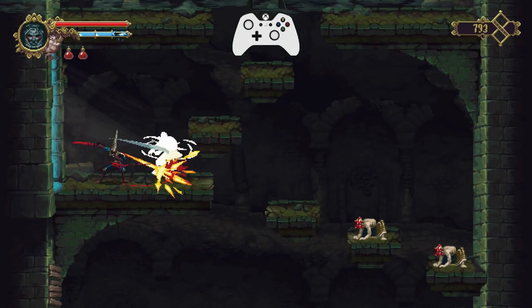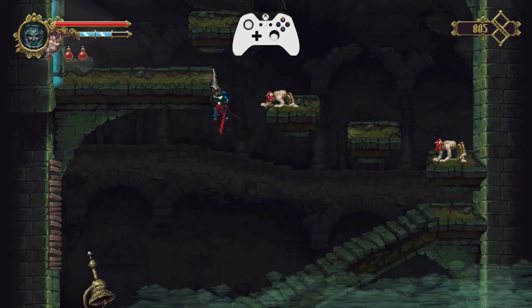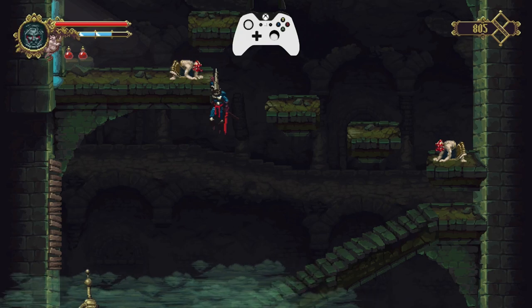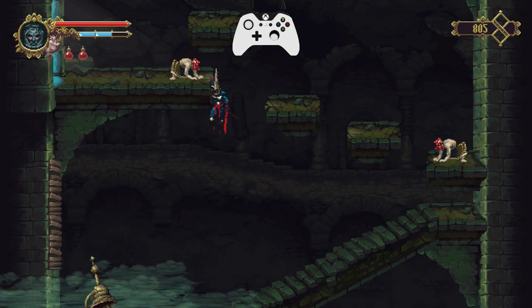Right here, kill the first mob, then fall and grab the ledge immediately. The second mob will just jump over you. And all we're doing here is just waiting for that gas to pass before we drop down.